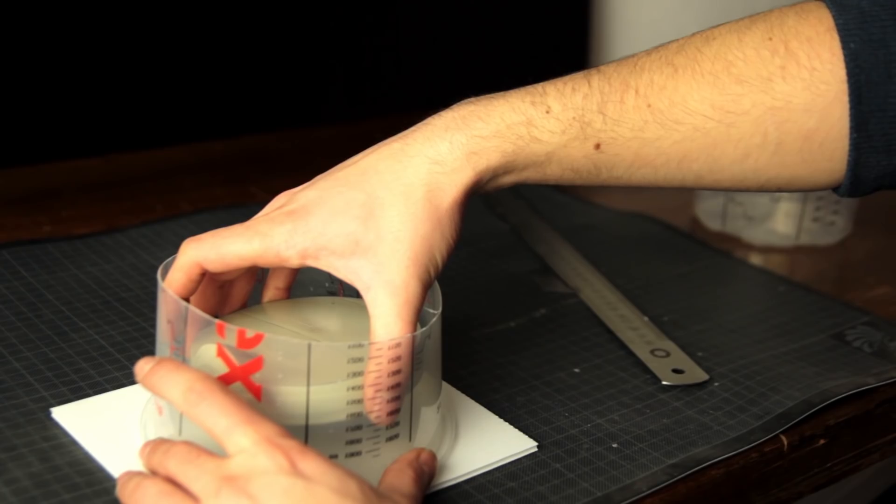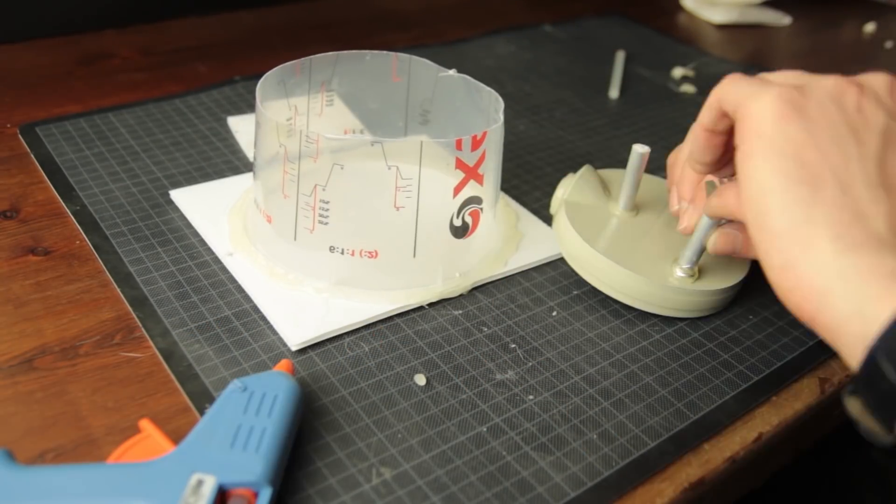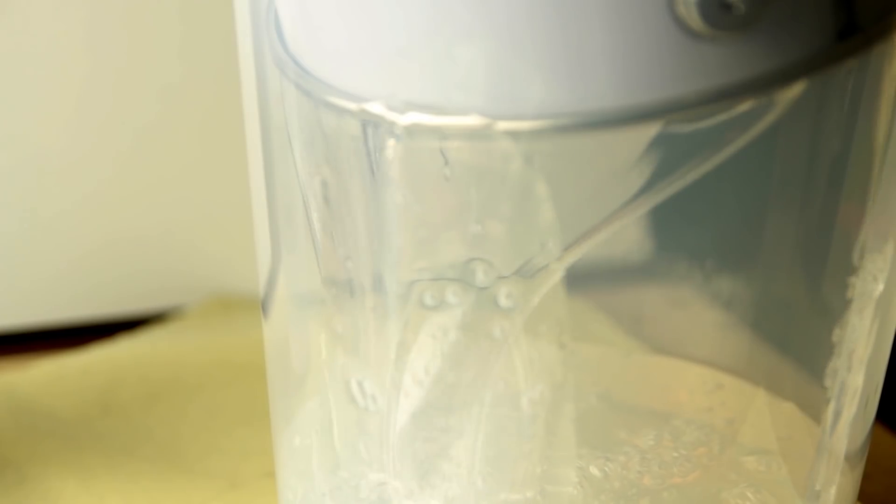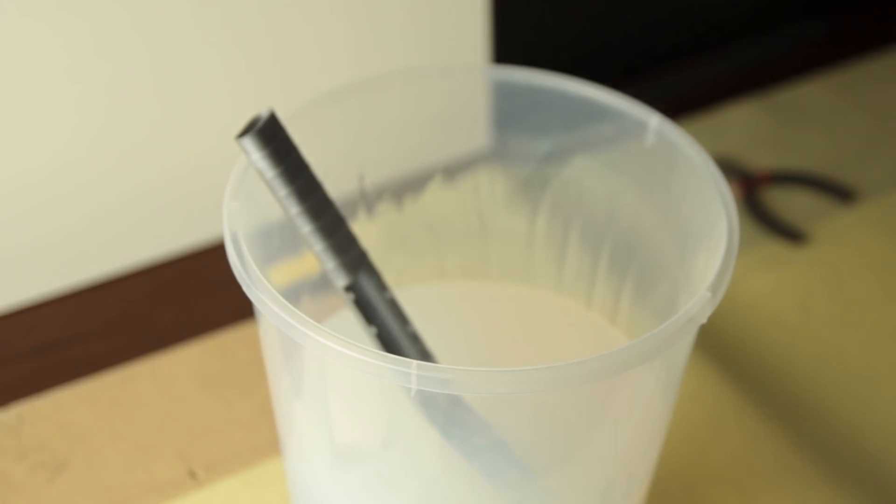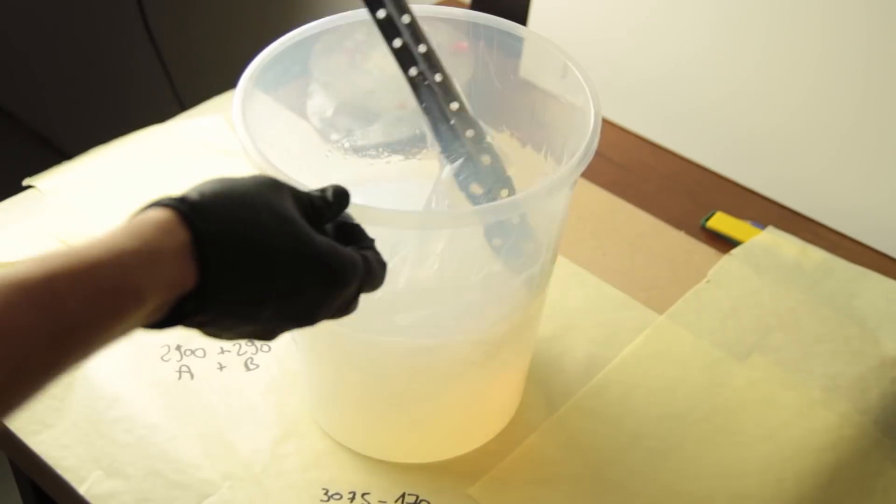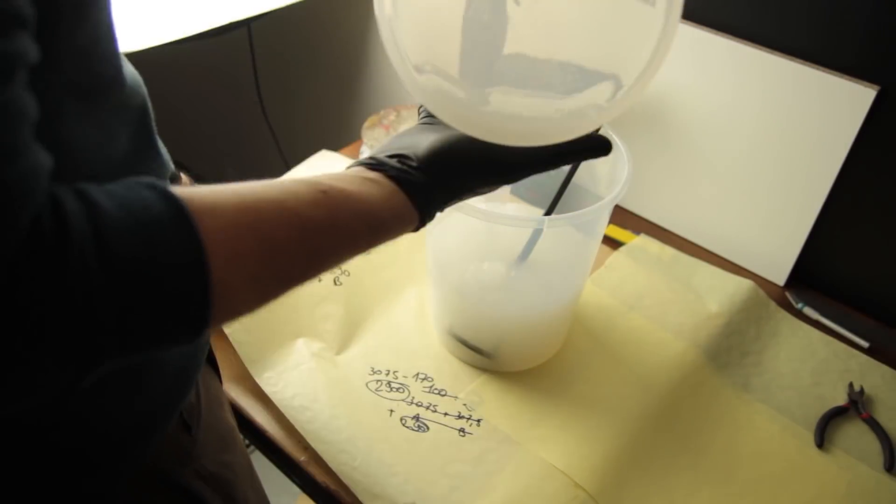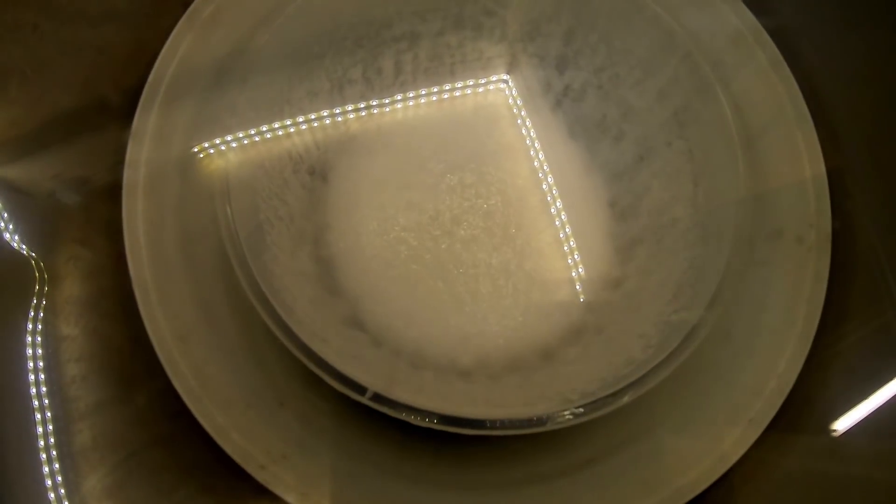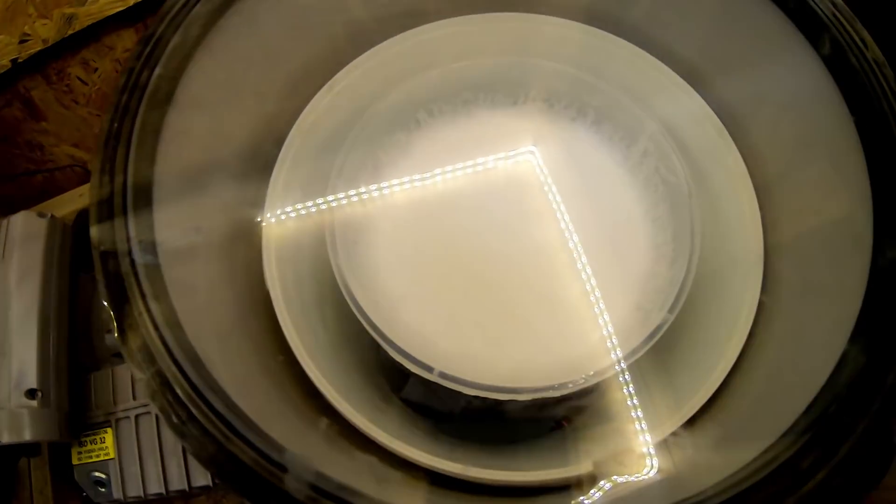Here we're preparing the silicone mold. That's an extra step, an extra technique being used. I'm just using some pour vents and some air vents. I'm using the addition cure silicone. You could also use a condensation cure silicone, but that wouldn't be transparent. I wanted to go for a transparent silicone in this tutorial so you can see how it's being poured inside. I'm using a double cup system just to make sure everything is well mixed. That's probably the most important thing with silicone molds, that everything is well mixed without too much air bubbles. Make sure you have a big cup. This is a six liters cup for two and a half kilograms of silicone. You have to pull full vacuum and release it till all the bubbles pop.